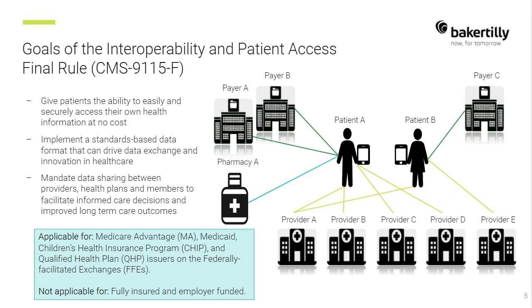Maybe they've got a primary care relationship at provider A, but they've got some specialist relationships at provider B, and they sometimes go to the hospital at provider C, and if it's not an integrated delivery system, maybe those are all separate organizations. Meanwhile, those same provider organizations are serving patient B, and payer C is providing coverage to patient B. So we've got a whole other slice on the relationship complexity.